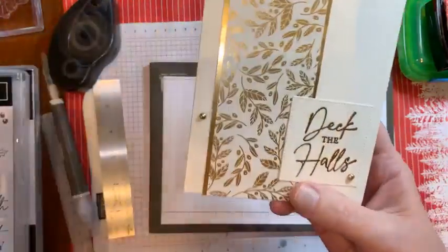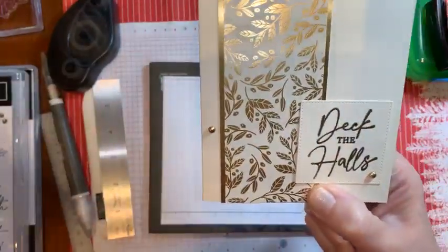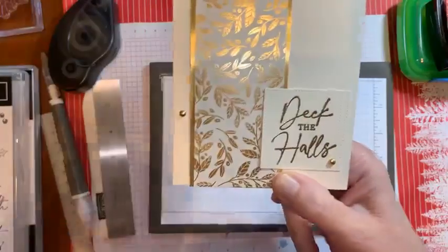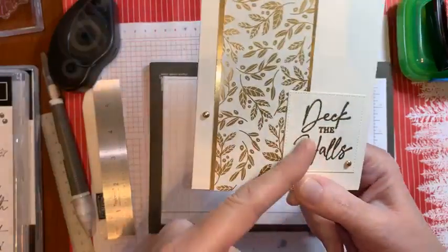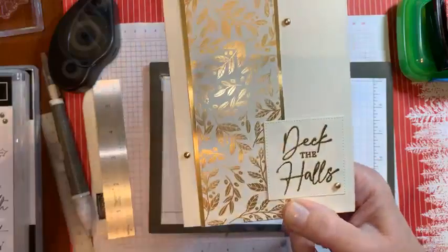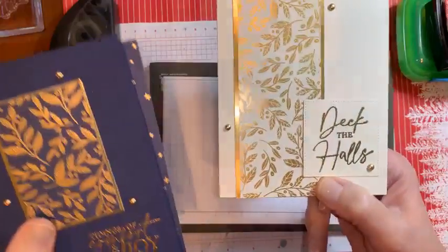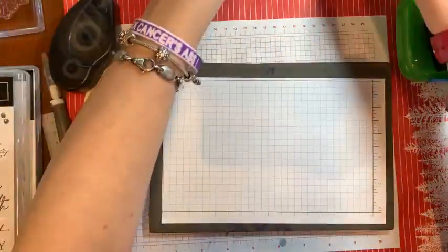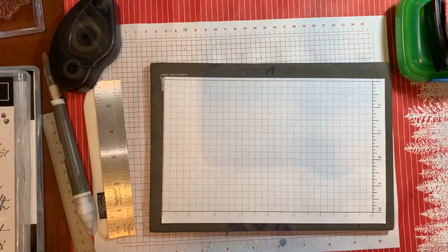And I decided to go with the very vanilla DSP, and did this one. This is from Stylish Shapes. It's the middle square, because there are 5 of them, so that's easy to figure out. And so we're basically doing heat embossing on all of them. My favorite. So let us get going.